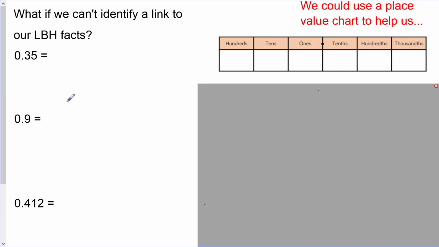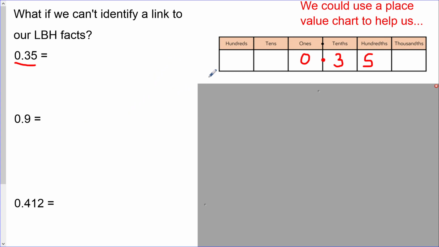So if we look at the first decimal number here, 0.35, and I want to put that into my place value grid, on my place value chart, I can see that my decimal point is here, and we know that because it is always in between the ones and the tenths, because we know anything ones or higher is above 1 whole, and we know anything tenths or smaller is below 1 whole. Now if I want to put my 0.35 into my place value chart, it's quite easy for me to do.